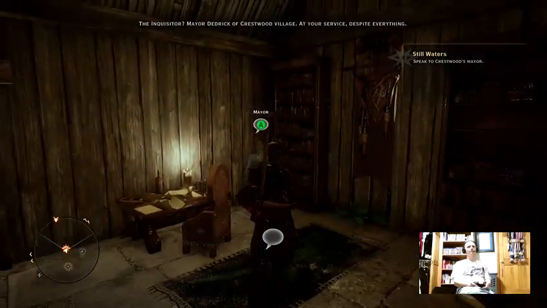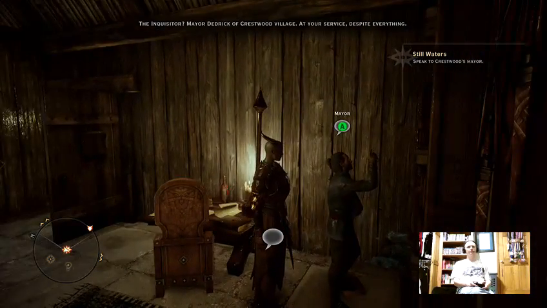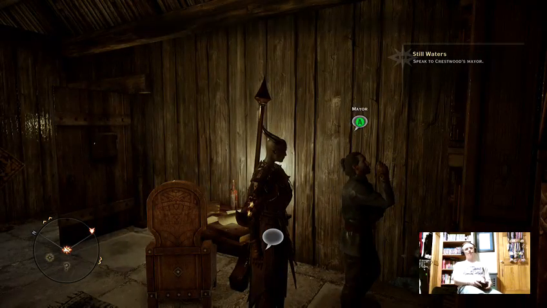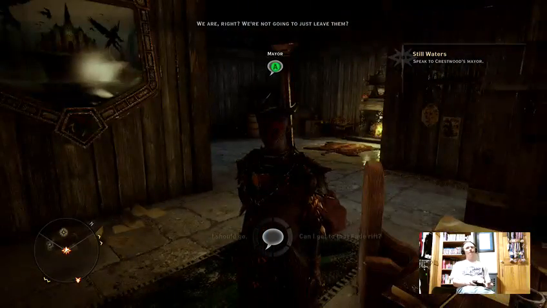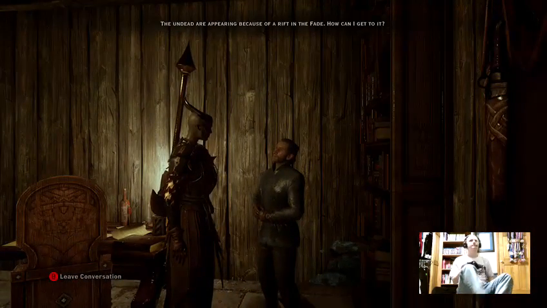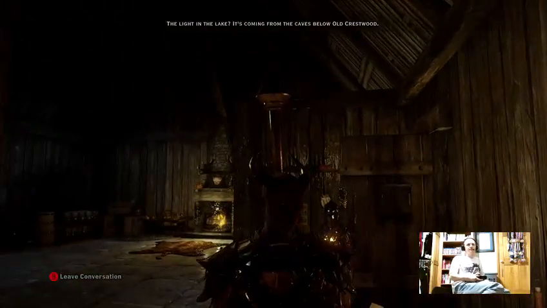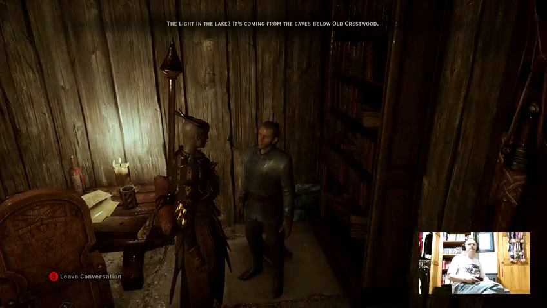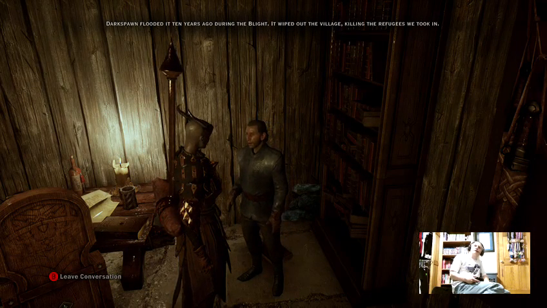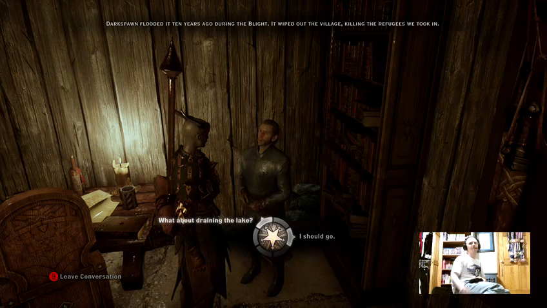The Inquisitor. Oh, Mayor Dedrick of Crestwood Village. At your service, despite everything. Are you here to stop the undead? We are, right? We're not just gonna leave them. The undead are appearing because of a rift in the Fade. How can I get to it? The light in the lake. It's coming from the caves below Old Crestwood. Darkspawn flooded it 10 years ago. Go during the blight. Wiped out the village, killing the refugees we took in.